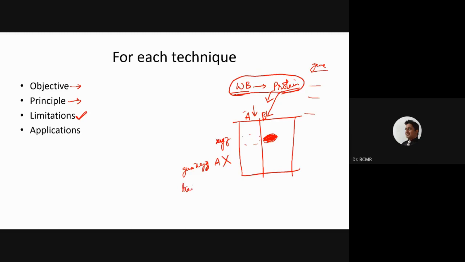Can you say that transcription of XYZ did not happen in A? You cannot say that. All you can say is protein XYZ is absent in the sample of A in that particular growth condition. So that is how one has to be very clear about what you are speaking about.